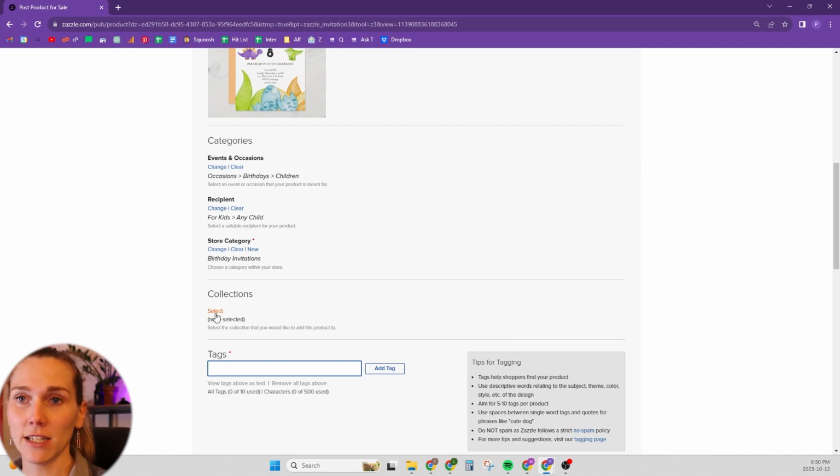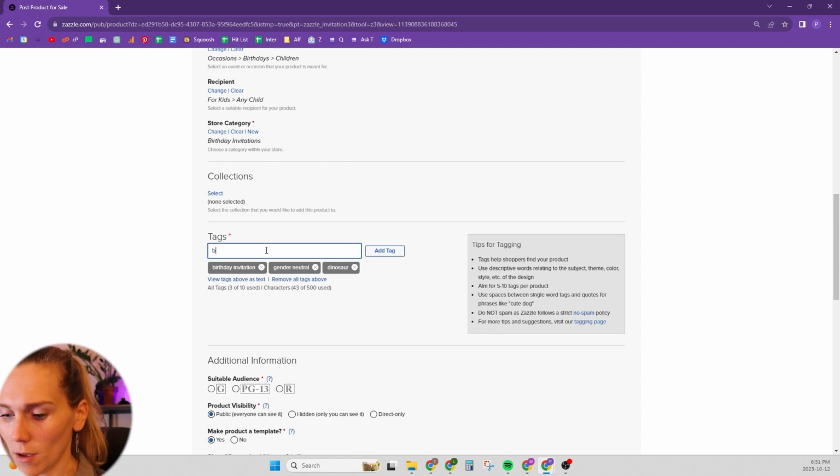If you have a collection, you should definitely select your collection. And then tags. So birthday, invitation, gender neutral, dinosaur, birthday, party, kids.